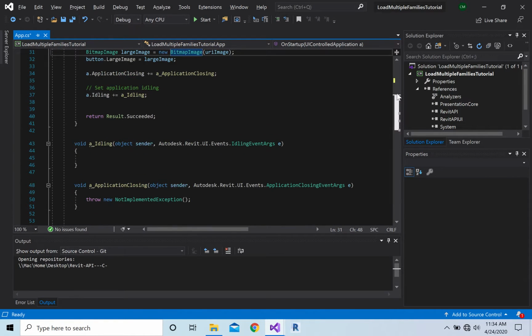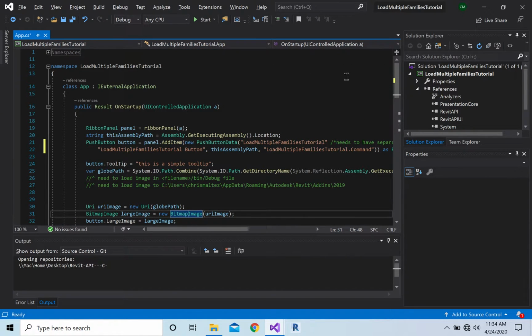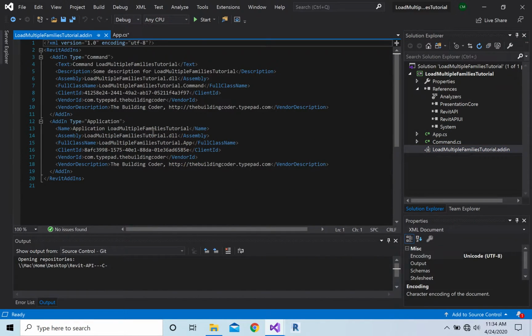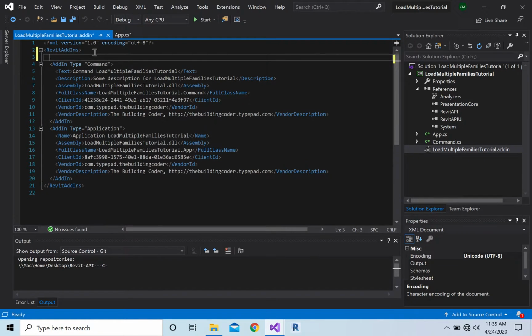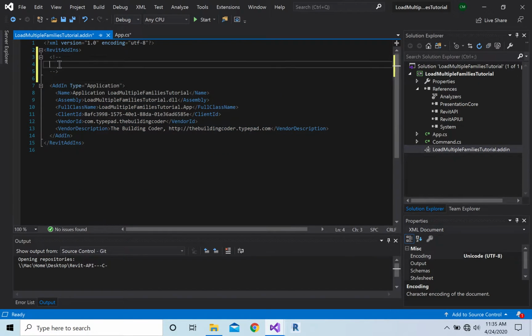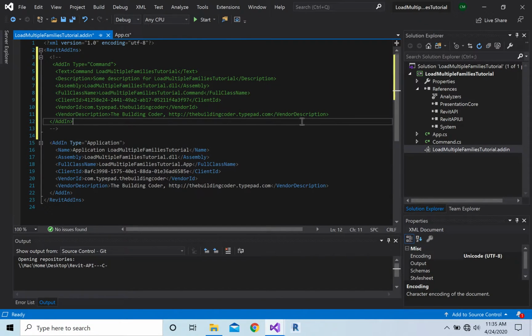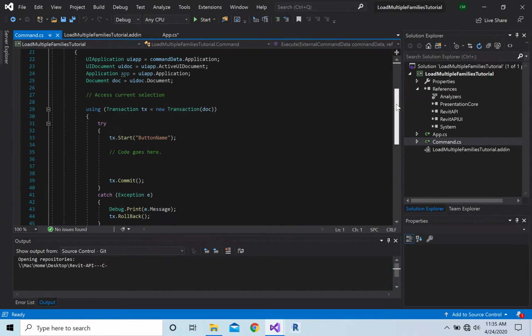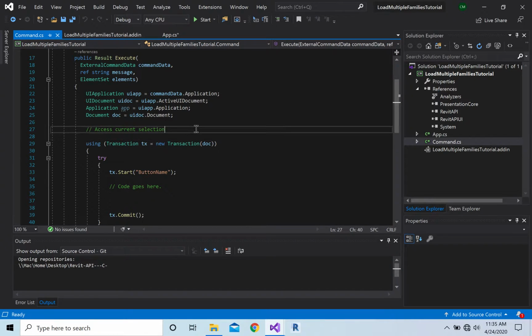Then we're going to go to add-ins, and over here we're going to cancel out this one, or you can delete it, whichever you choose. I tend to be in the habit of commenting out. All right, save it, and then we're going to go to the command. We'll start laying out our to-do list. I'm starting from scratch just because it's easier to explain.